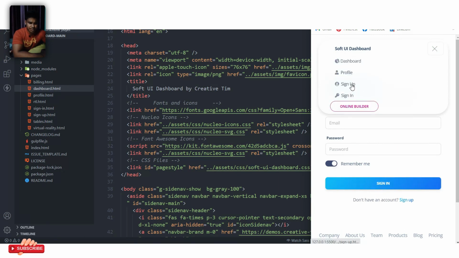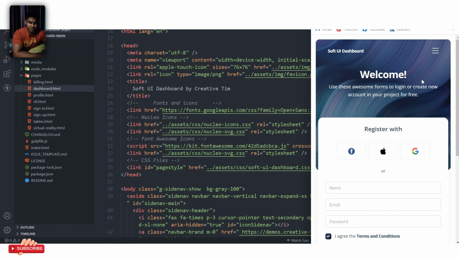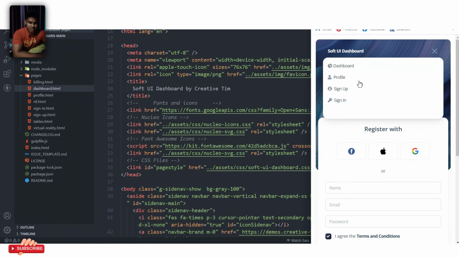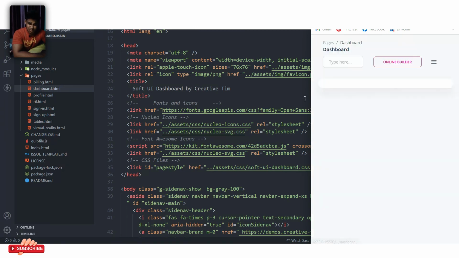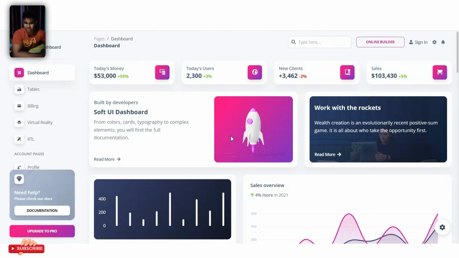Now let's go to the sign up, and this is the sign up page, totally different styling, and this is the same thing. It will look, as you can see, it's looking beautiful. This is the registration page and the status, how it looks. So everything is 100% responsive and looking beautiful. I must tell you that you should give it a try.